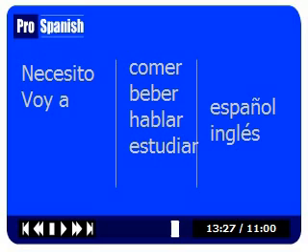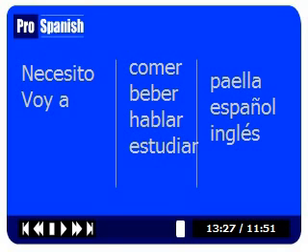So try saying this sentence, and remember, you can look at the grid or not, it doesn't matter. I need to eat. Necesito comer. What about, I'm going to eat paella. And they pronounce it paella because a double L is a y sound. So I'm going to eat paella would be voy a comer paella. What about this one?